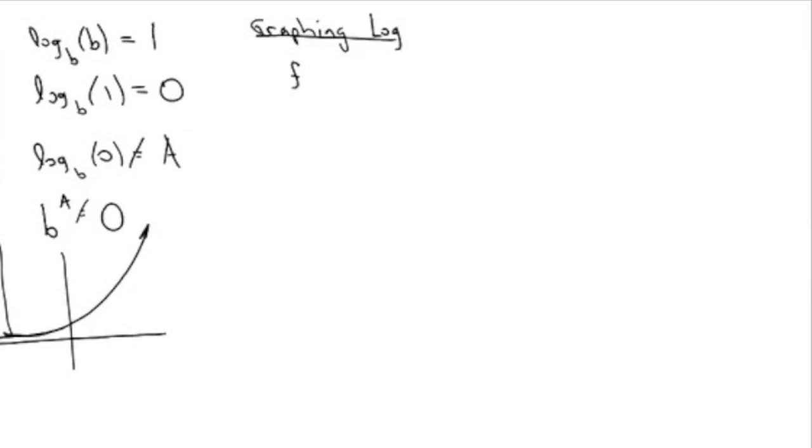If f of x is equal to 2 to the x, well, you know how to graph this one, right? Let's see. Draw a decent graph. I'll put it in a calculator for you. What does 2 to the x look like? Calculators make it look funny. It goes through 0, 1. It goes to 1, 2.